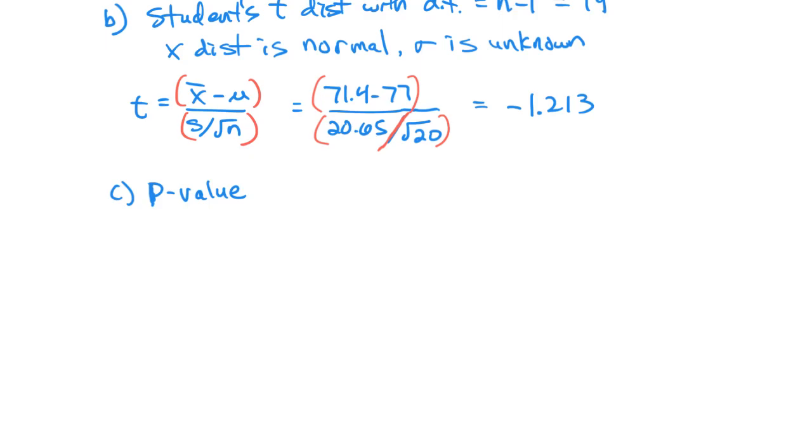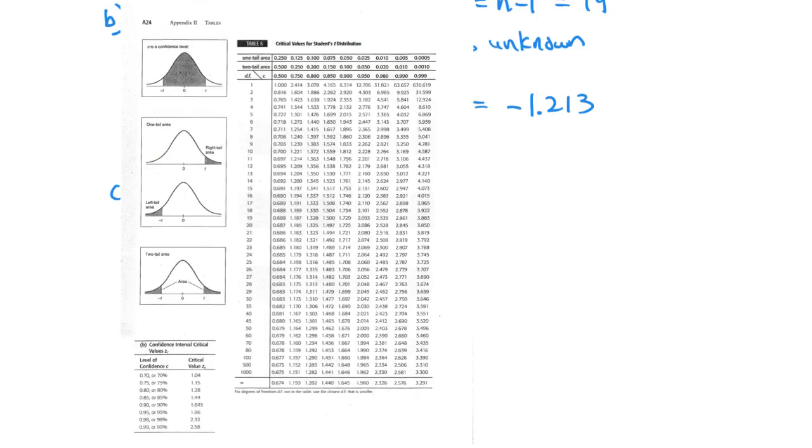We're going to be able to get the value itself by using the calculator. So what we need to do is, if you're going to use a table, I've got Student's t table here. If you're using a table to do this, you want to look at our t value here and ignore the negative. To find the p-value using the table, ignore the negative. I'll show you how to do it with the table real quick, but then I'll show you the way we'll do it on the calculator.